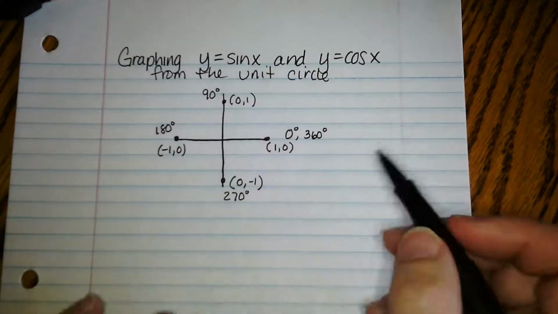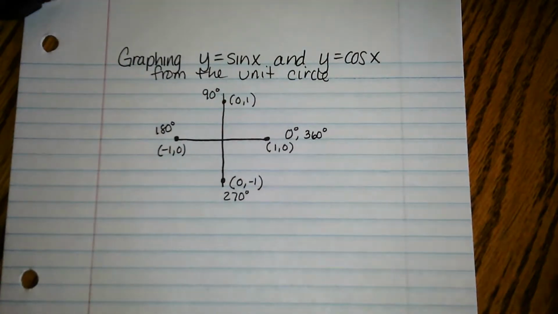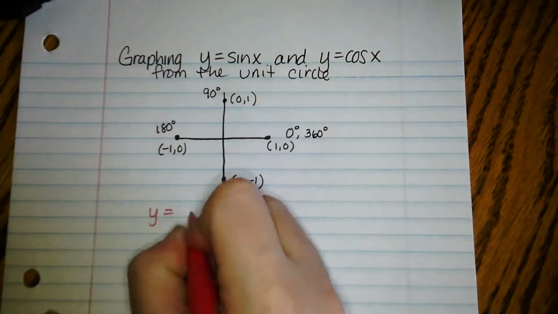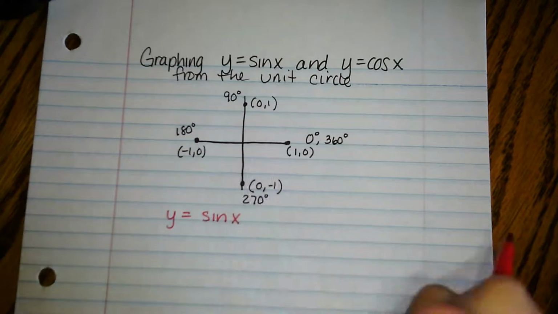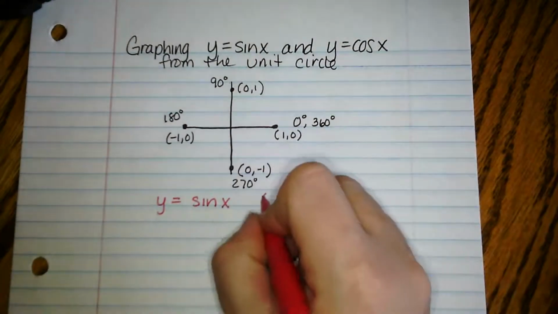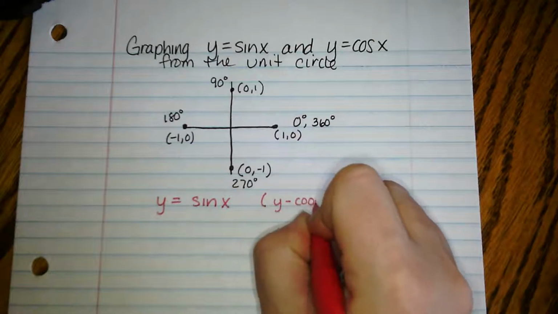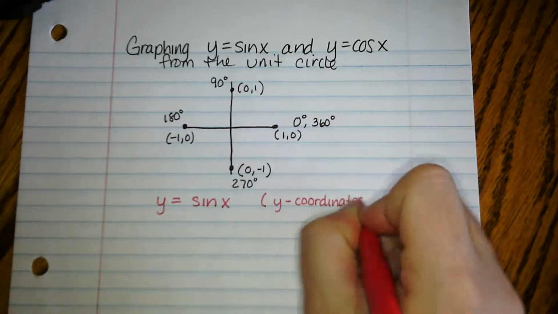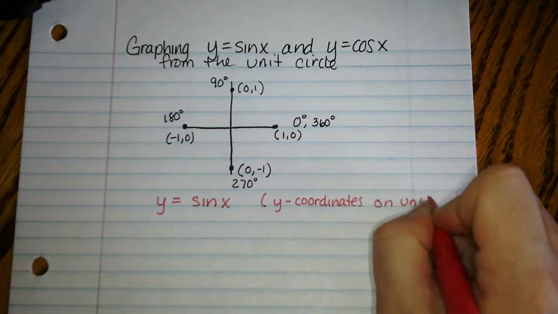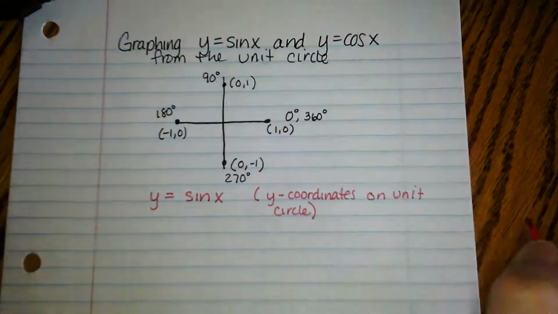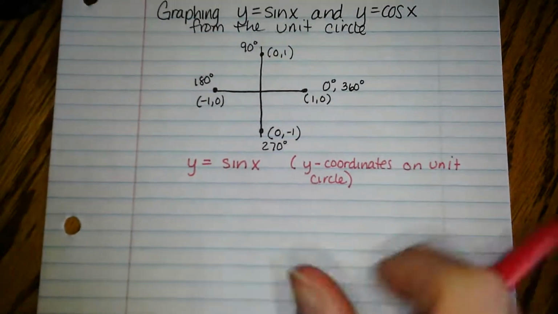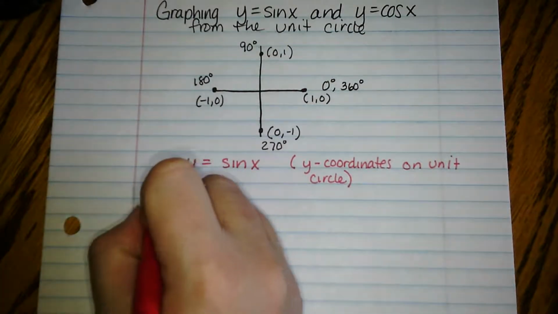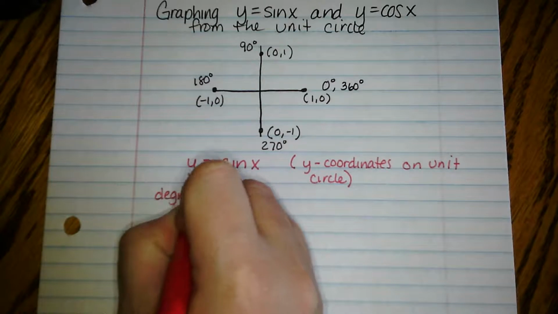And what we need to remember, if you forgot, is that the sine, and we'll do that one in red, on the unit circle represents all of the y values. Okay, so we're looking for y coordinates on the unit circle. And that's going to give us our 5 really important values in order for us to plot. So starting out at the number of degrees, we're going to make a little XY chart, believe it or not.